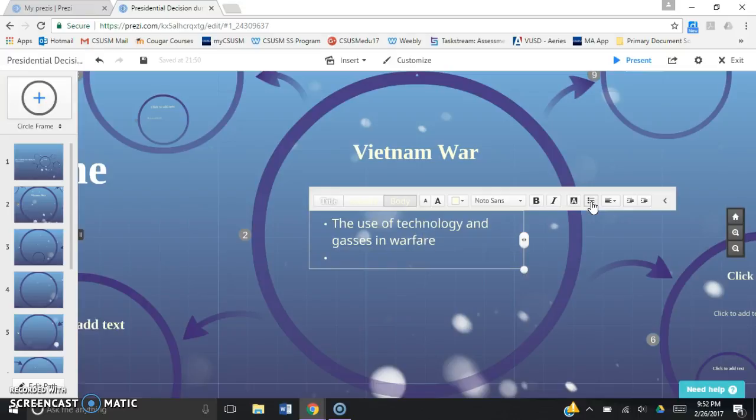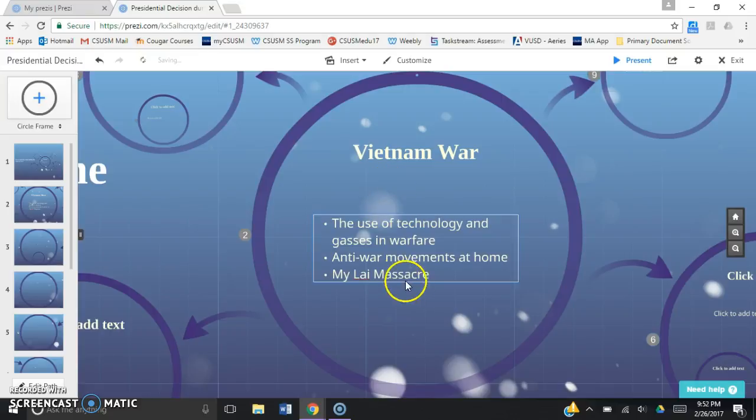I can talk about the anti-war movements at home. I can talk about specific events that occurred, like the My Lai massacre, etc. And this basically is just going to give my students a refresher of what we've been talking about.